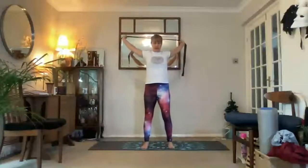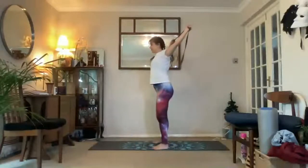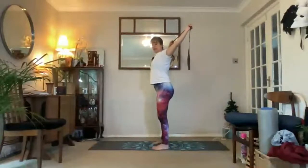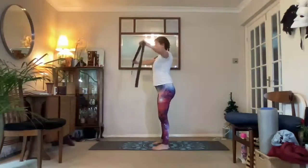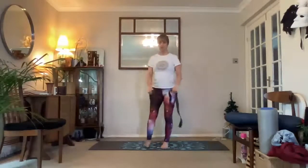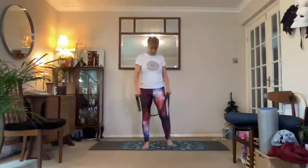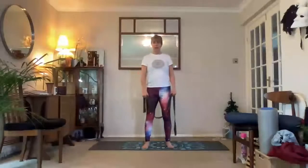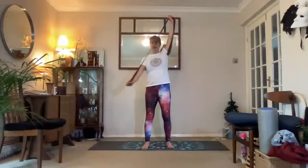So we're going to bring the hands behind and hold. Maybe you want to soften your knees a little bit. And look side to side, as if you were making a horizontal line with your nose. Back. Good. Shake your arms, roll your shoulders. Lovely. Now we're going to bring the right arm up towards the sky and let the hands slide.